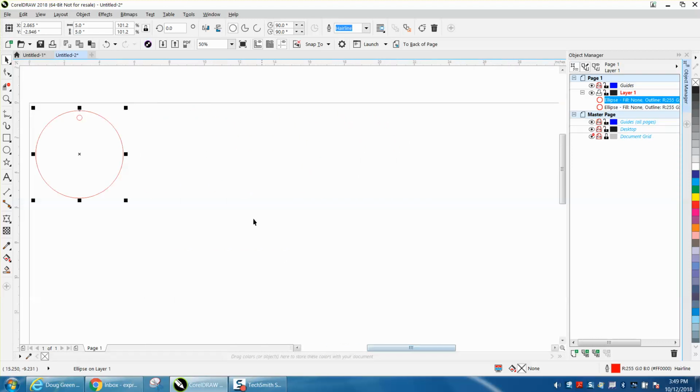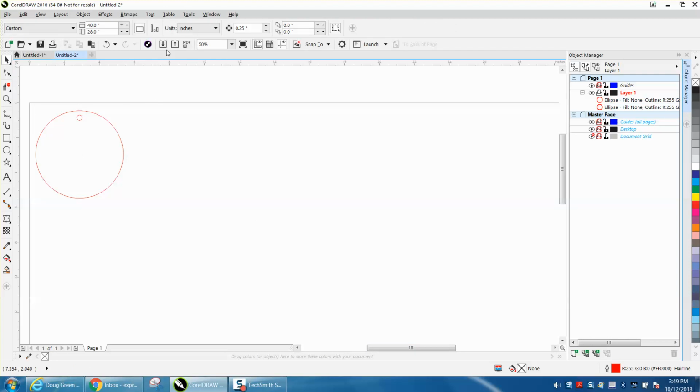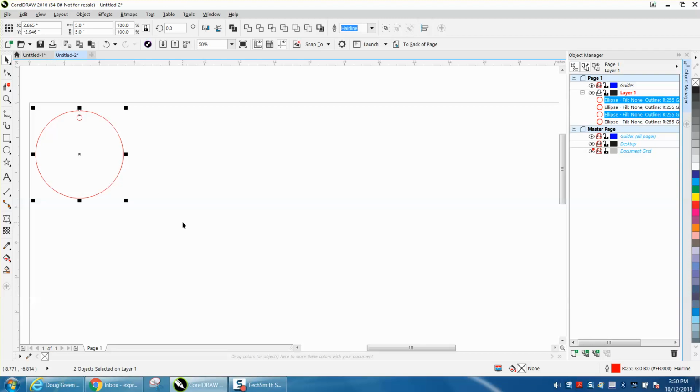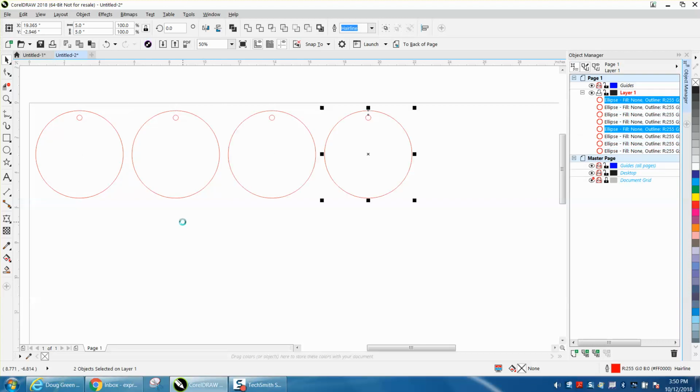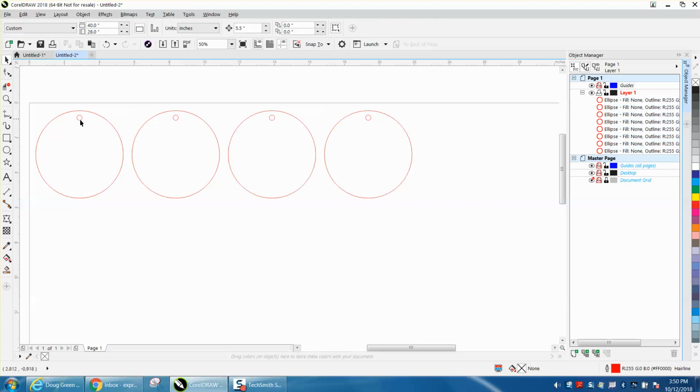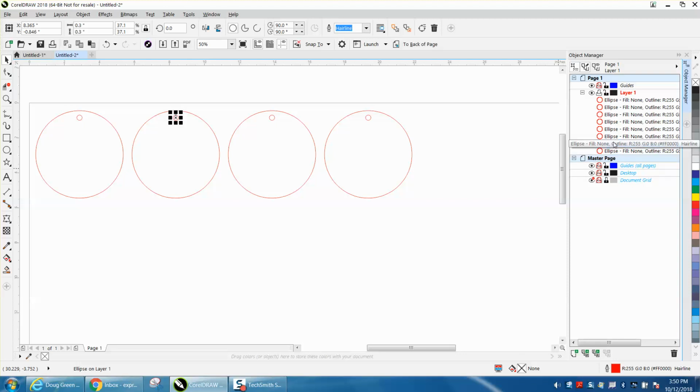If you duplicate that, so our ornament is 5 inches, we're going to change our nudge factor to 5.5. We're going to select them both, make a duplicate, and move it over. Now, it's going to cut this one first, but it's going to cut that one second, that one third. It's going to cut all the little holes first because we put them in that order.